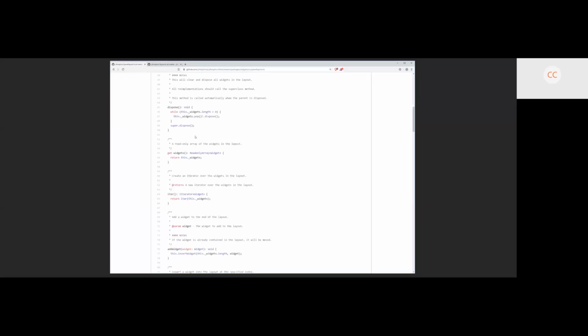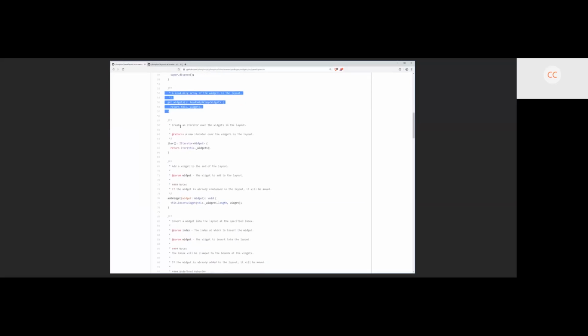Okay, moving on. We provide a read-only getter, which provides a view into the array of widgets which are contained within the layout. So in case somebody wants to actually iterate over these widgets by index or do whatever they need to do and doesn't necessarily want to use the iterator interface, we do provide this extra read-only getter, which exposes that internal state as a read-only array, so it can't be modified directly. Then we go through and implement the iterator or iterable interface that's required of the base class. This is very simple. This is just using the built-in iter method in the Phosphor algorithm package to create an iterator around an array of objects.